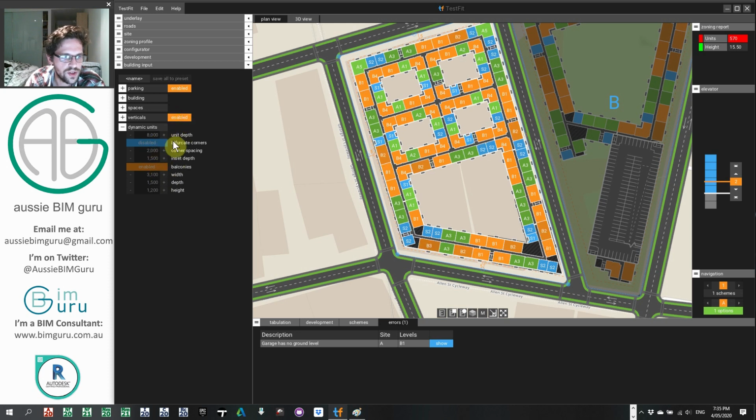I'm not sure. Usually you can change these. I must have enabled a setting somewhere that prevents these from changing, but you can bifurcate your corner apartments under this setting. At the moment, it doesn't seem possible. But yeah, usually you can. Again, I'm still learning the tool, so sometimes I change things that seem to damage the test.